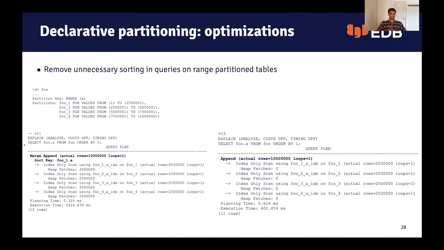Finally, there's one more smart thing that the planner does that is based on partitioning. If there is an order by clause whose key matches a range partitioned table's partition key, then some needless sorting can be avoided. On the left, you can see that sorted scans of partitions using indexes are being merged to get the final result. But this merging is redundant because range partitions are ordered among themselves. So from version 12, if the planner sees this, then it avoids doing the merge, and it can definitely be much faster. So that's all the partitioning optimizations I know. So let's move on to some other stuff.